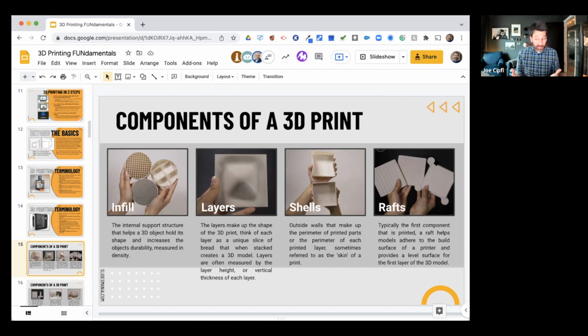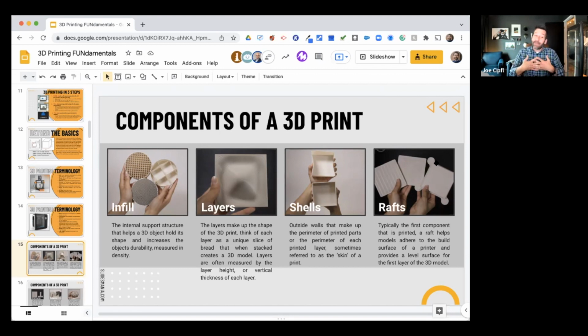It helps with adhesion. So sometimes when you're printing 3D objects, there's not a lot of surface area to stick down to your bed. So as the printing process is going on, if there's not a lot of surface area to stick down to the bed, that object could come dislodged from the 3D printing bed. And then you've got a big mess on your hands because now the printing process isn't going to work and the object has broken loose from the bed. And now you've just had a failed print. Trust me, if you've been 3D printing for any length of time, or if you're new to 3D printing, you will experience failed prints. Happens all the time.